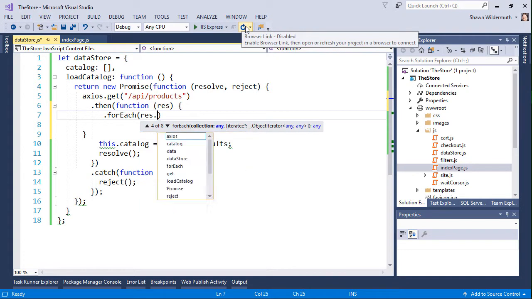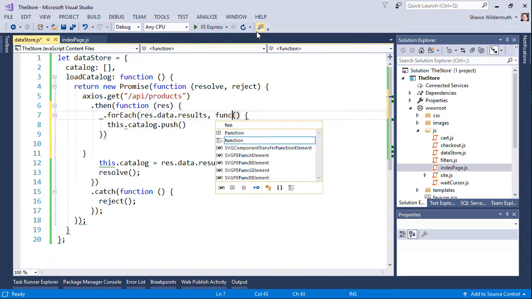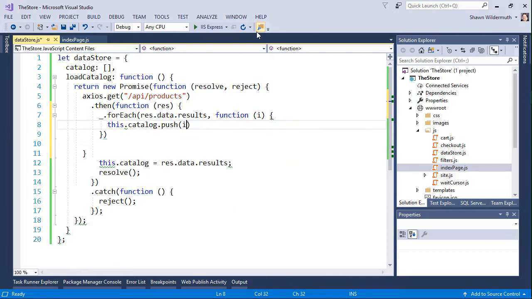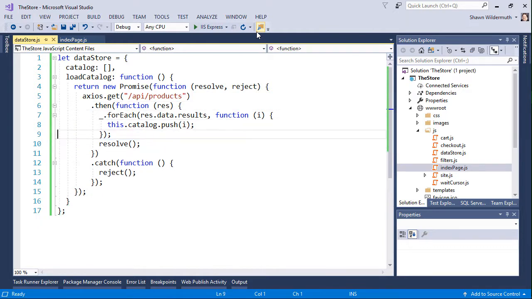Then we can just have a little iterator here that's going to allow us to say this.catalog.push, push the new object in. And while this works, what we're going to find out pretty quickly, let's get rid of that, is that it means we're going to need to be really careful with how we deal with this array, or any array we're going to be using in sharing data across. So let's go and see if this works, and then we'll talk about the approach.